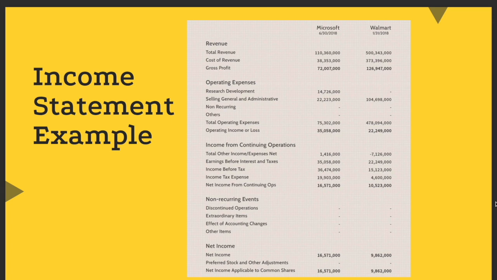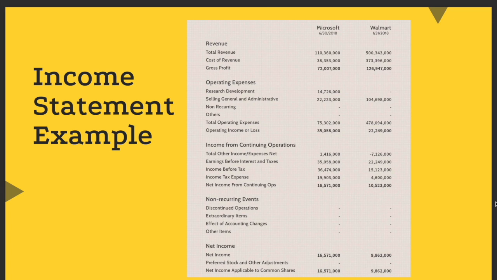Around 35% of Microsoft's total revenue went toward costs for revenue generation, while a similar figure for Walmart was around 75%. It indicates that Walmart incurred much higher costs compared to Microsoft to generate equivalent sales. The next section, called Operating Expenses, again takes into account the cost of revenue, 38 billion, and total revenue, 110 billion, to arrive at the reported figures.